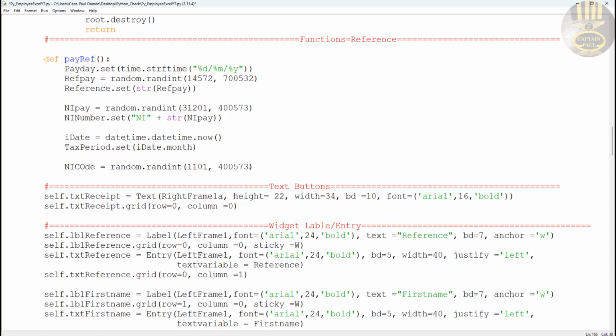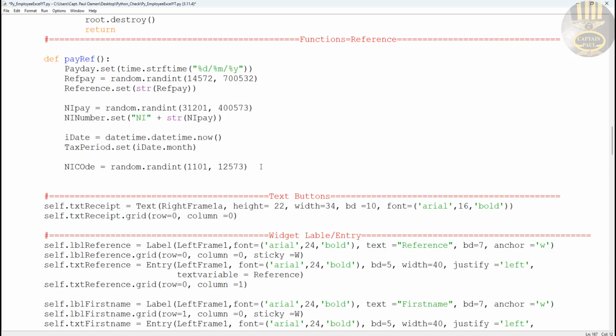Bring this down a little bit more. There, just make up something. Yeah, that would do. And there. So NI code itself, come back down.